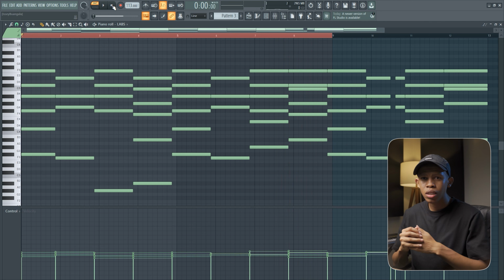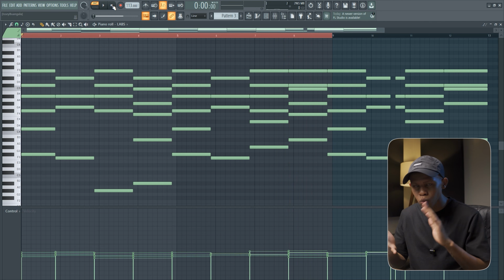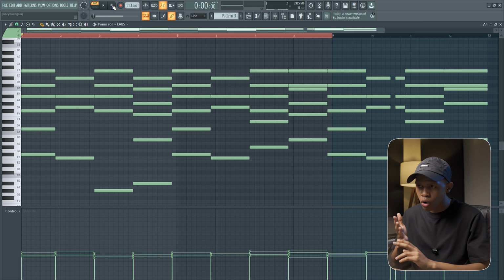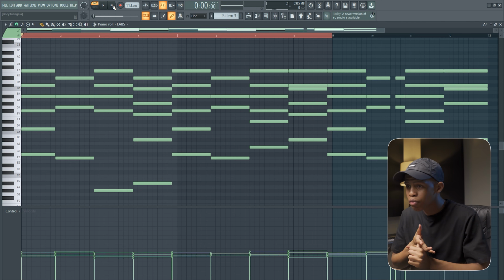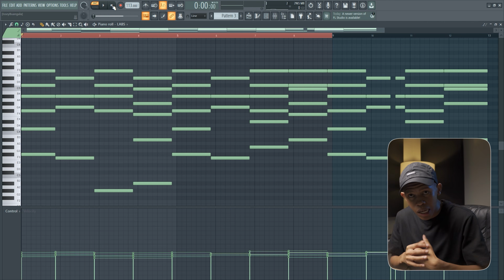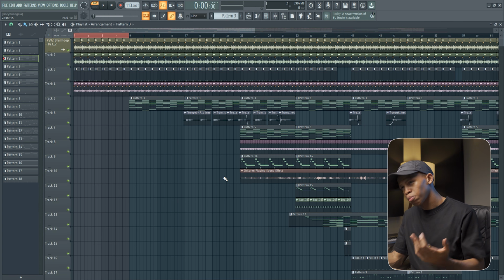So as you guys can see, we have a 4-chord progression which goes from a 4, which is our F sharp, to a 3, which is our G sharp, and we end things off with a sharp. Now here comes the fun part.